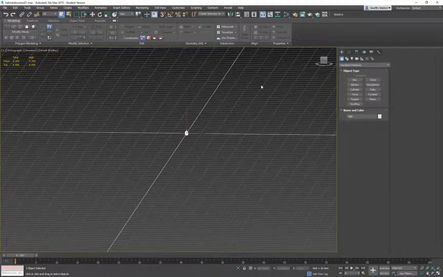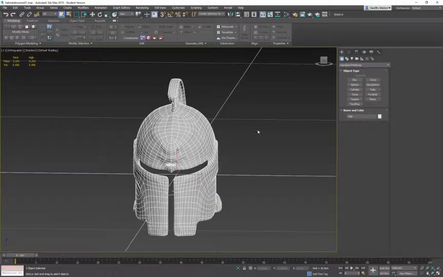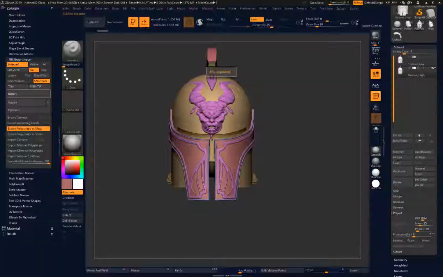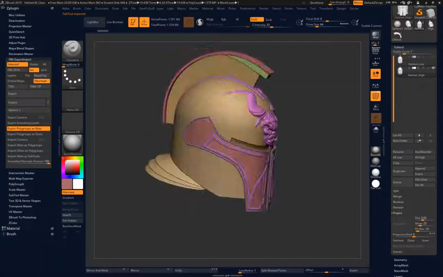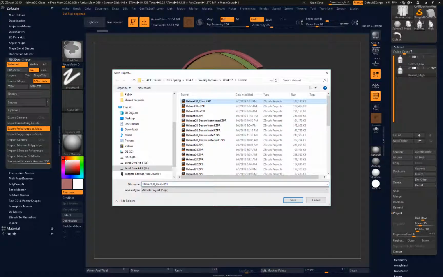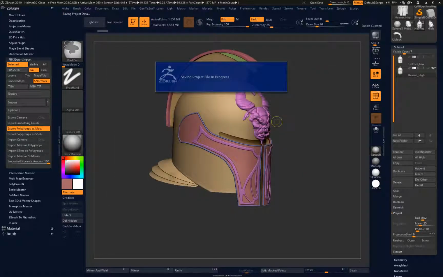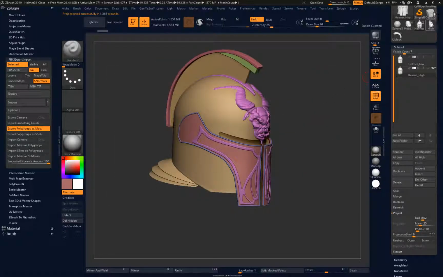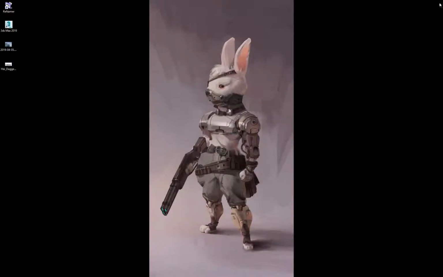I'm going to come back into Max, Z, save real quick, close this sucker up because I'm going to open up Substance and we all know that's a hog. Okay, it exported fine. I'm going to save this one. 31. You can see how many times I save things because I trust ZBrush and Max explicitly. I'm going to leave this open just in case I need to re-export real quick. But then I'll open up Substance Painter.